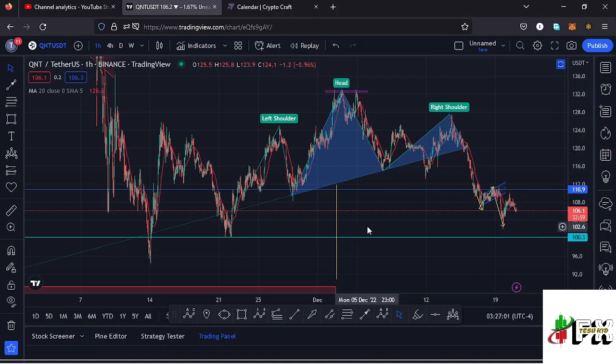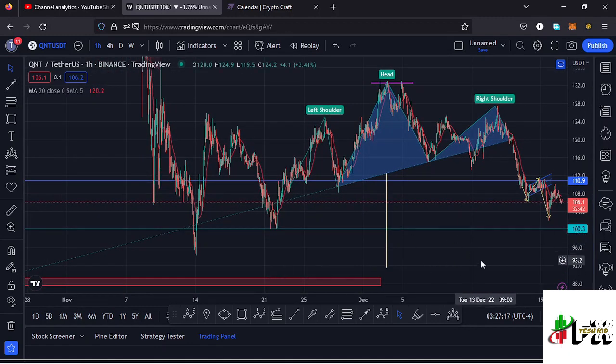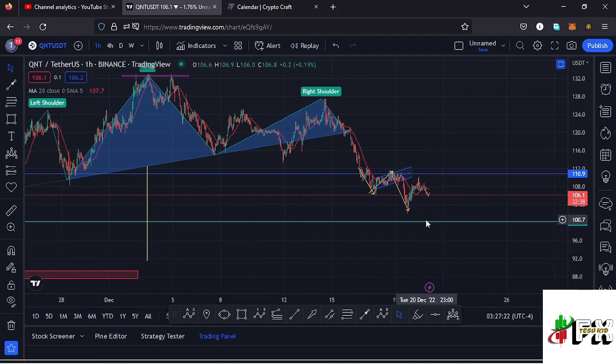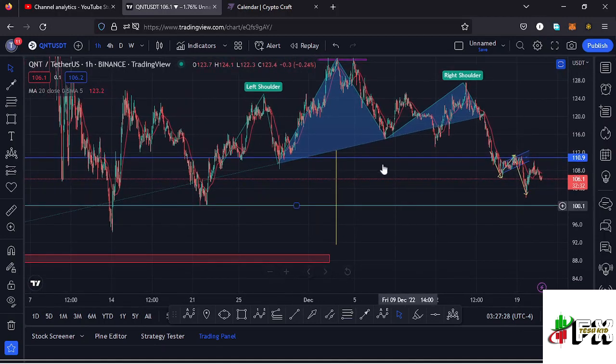pattern. And this is a chart pattern that normally breaks to the lower side, having the minimum target area of the breakout as the height between the head and the neckline, and I can get that height and then place it right here below the neckline, and that gives me a minimum target area back to around the $91.2 mark, meaning there are chances that in case we continue pushing lower, lose the key area of support at around the $100 mark, there are chances of making a new low at around the $91.6 mark, and that is as a result of this head and shoulders pattern that I have right here.